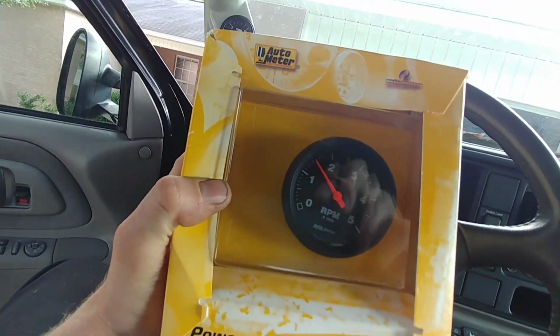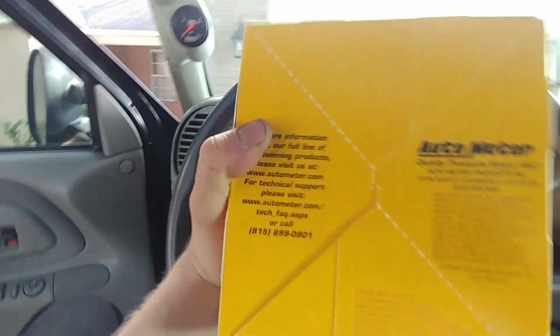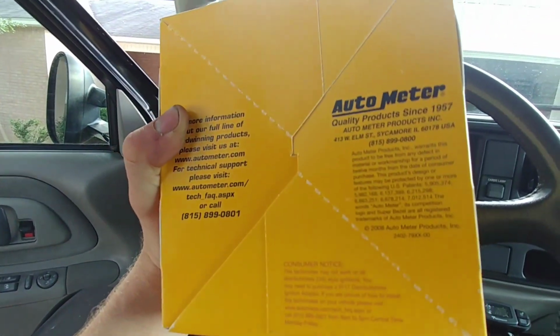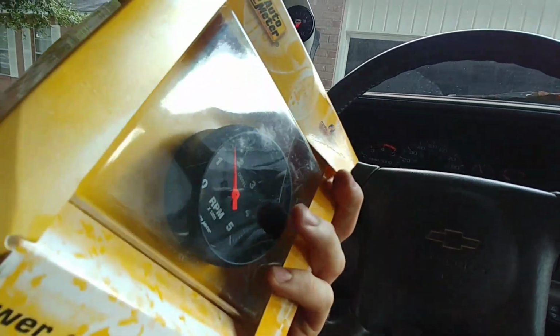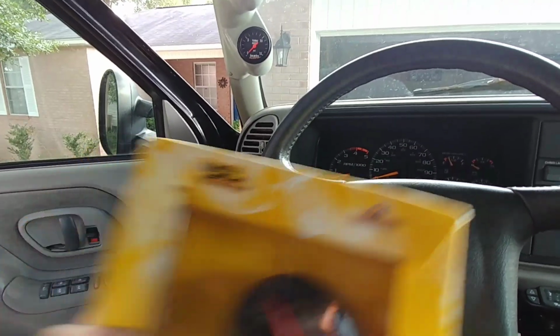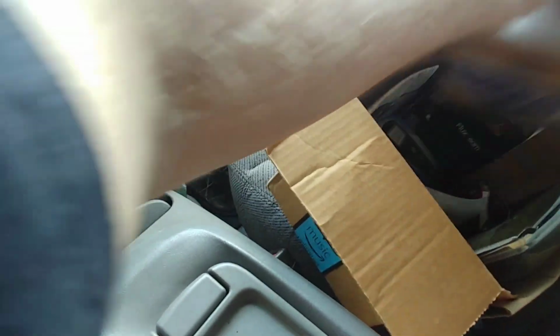2888 for a tachometer. And what this actually has in here is this really big hose clamp band that straps a pickup to the alternator. And then you can actually set this gauge to what your RPMs are. So how do you know what your RPMs are? Well, there's a very simple, easy process.